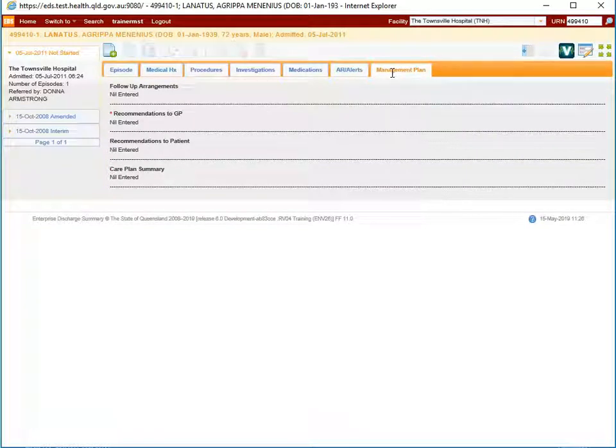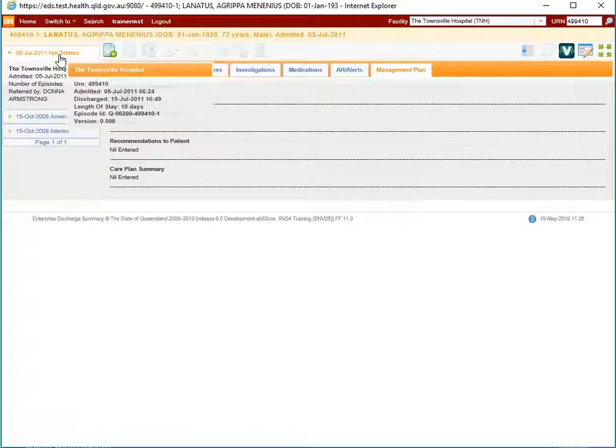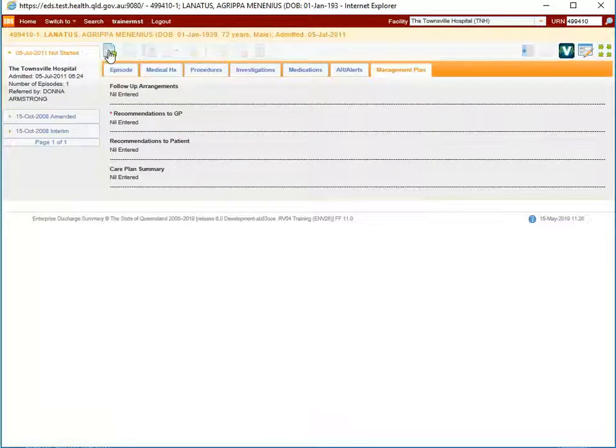To start a discharge summary, we can do that in one of 2 ways. First, we check to make sure that it says not started here, so we know that this hasn't been started. We can also see that there is an icon here with a plus sign. One way that we can start a discharge summary is to click onto this icon with the green plus sign, and that will start the discharge summary. However, in certain areas it is the administration officer's responsibility to start the discharge summary, in which case you would click on this icon, which would appear with a pencil on it once it has been started, and we'll see that shortly.